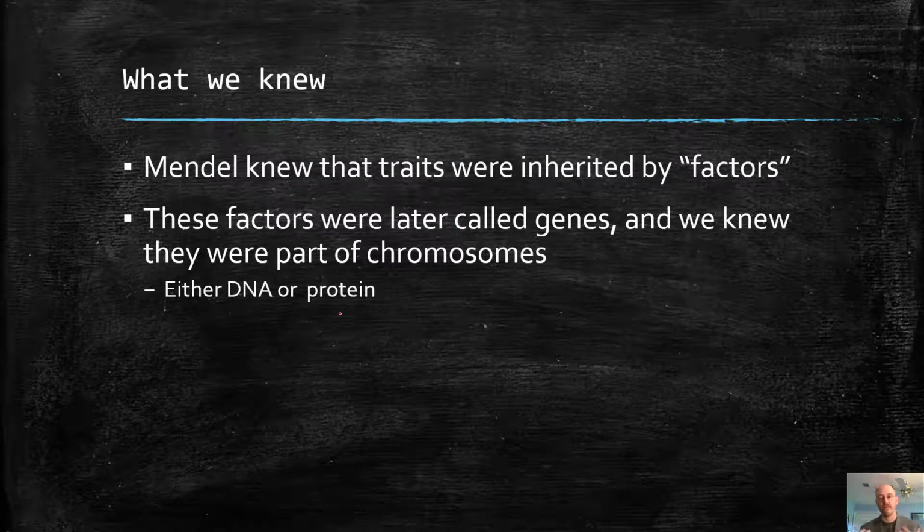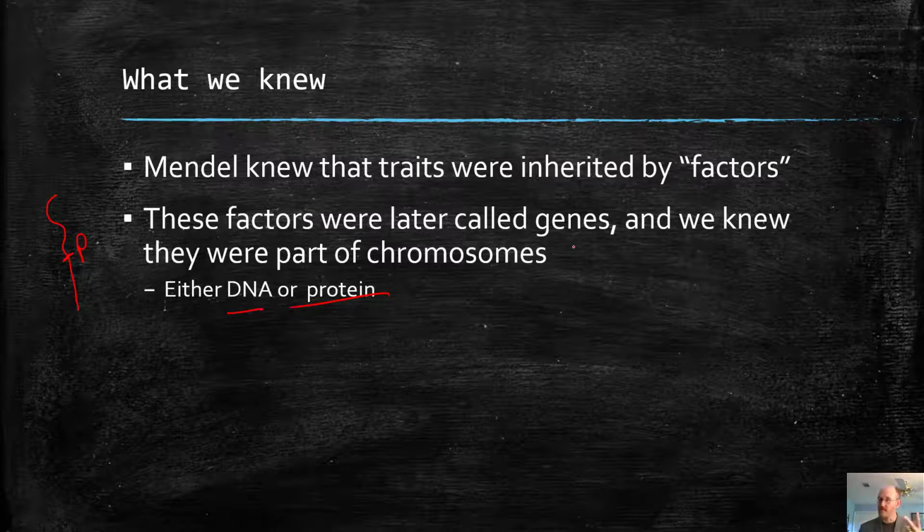Now, Gregor Mendel knew that there were factors passed on from one generation to the next. He talked about big G, little g, or big P, little p, those sorts of things, and that these were somehow in the cell, but he didn't know much about it. Later on, we figured out that those factors were actually on chromosomes. So here's a chromosome, and there were these areas, like where a big P might be, let's say purple flower color. There are these areas that we call genes, and we know they're part of chromosomes. And when you examine a chromosome, it's made up of DNA and protein. So it's DNA wrapped around protein.